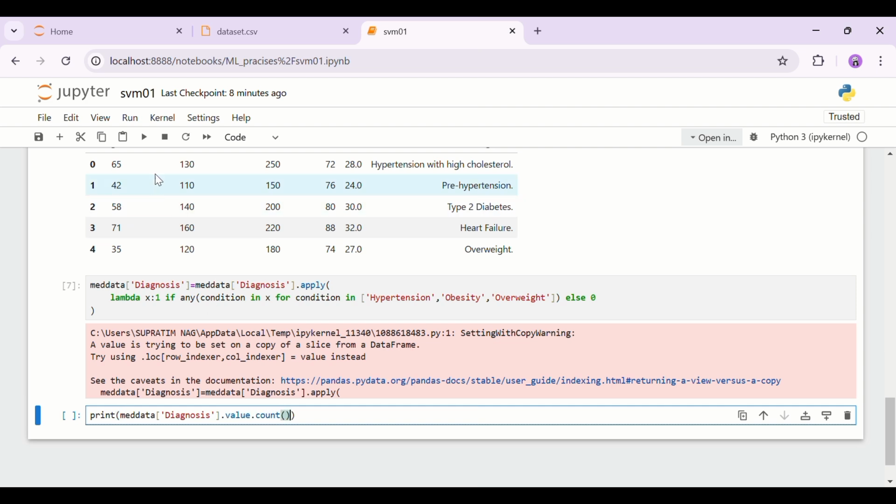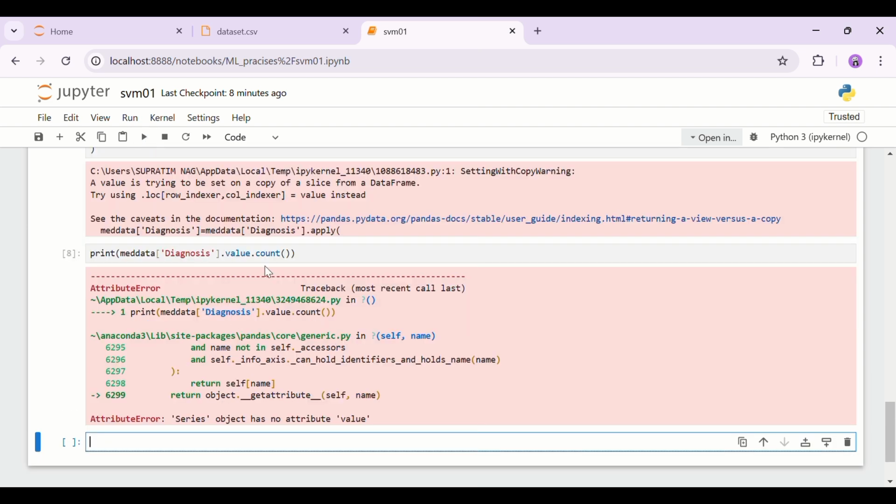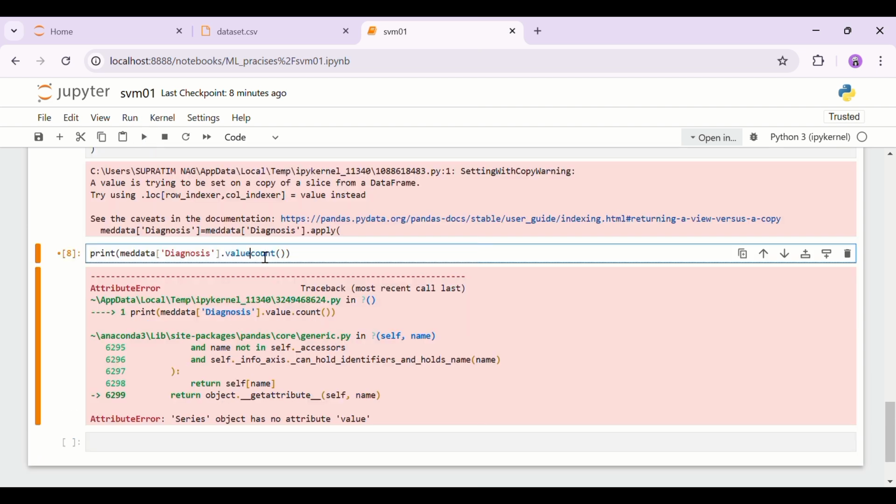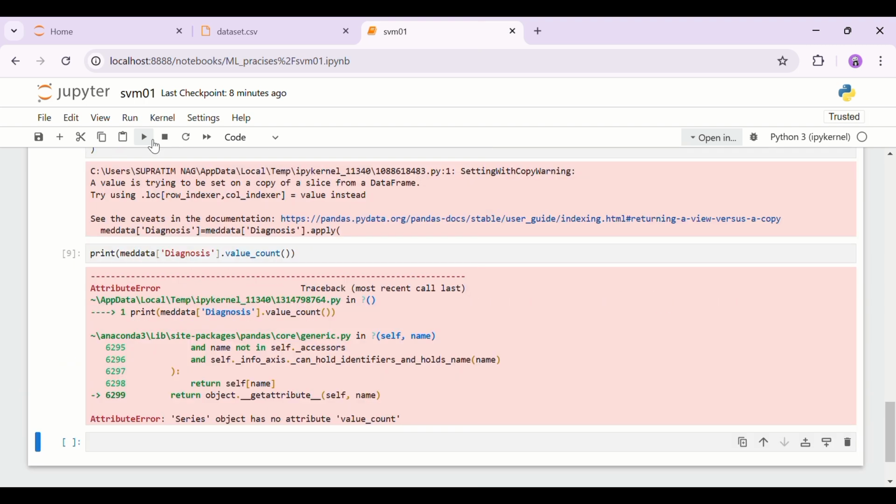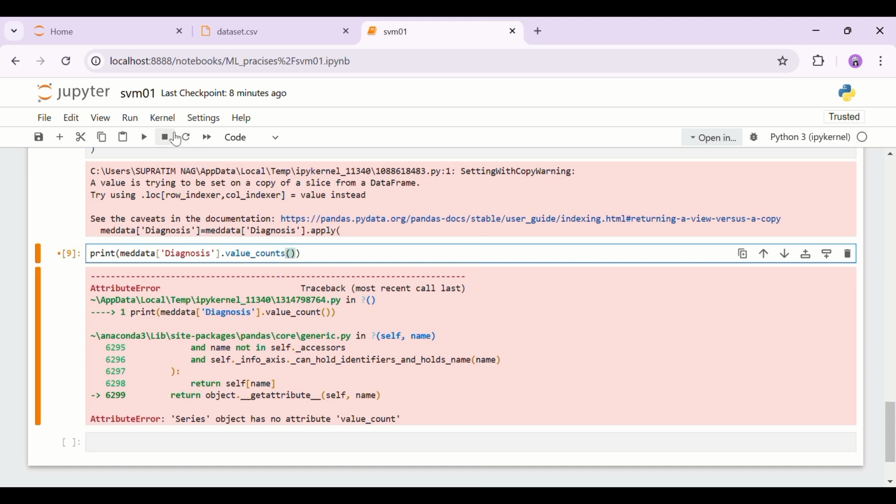It won't be a full stop, it will be an underscore, value_counts. Yes, so we got 63 zeros and 37 ones.